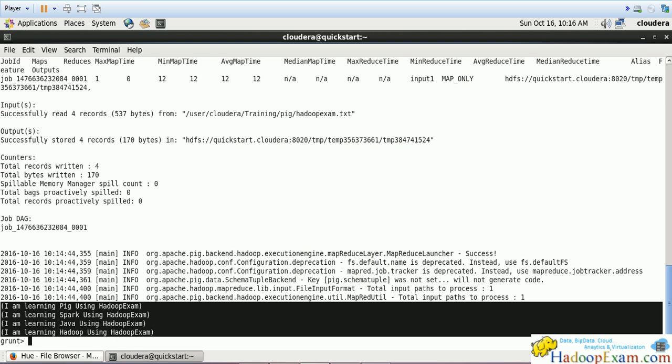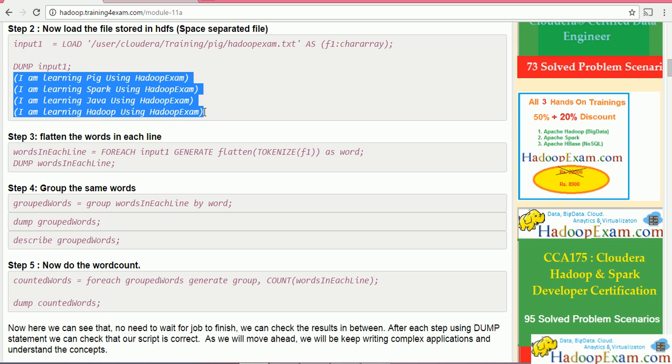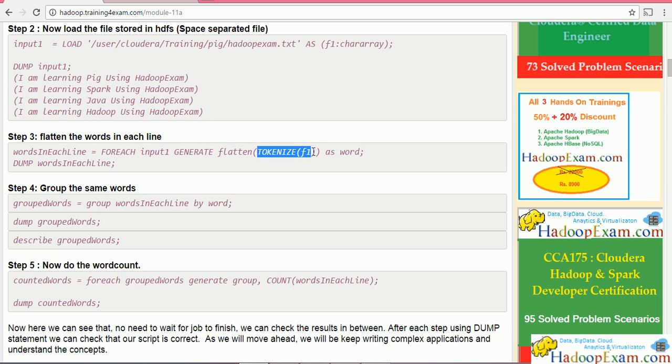We have used the tokenize function for each f1 row. f1 represents each row, so it will automatically iterate over this, tokenize each line, and then flatten it. Flatten means, I'll tell you once we see the output.